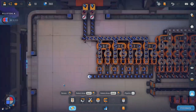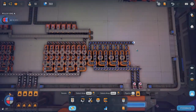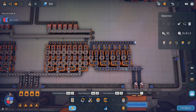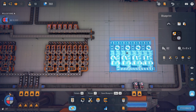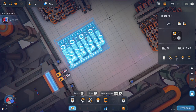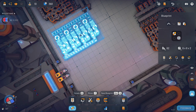Perfect. Now, we just pretty much will have to do the same thing with the red ones, but on the opposite side. So we're going to want the red on the top here. That's good. So maybe we can copy this, I guess, just to here. Control C, and then I'll delete this, then we'll flip it. So maybe it's like this. Mirror it, maybe. And flip it. That last build, we can always change directions, right? Which I think we'll probably end up doing.